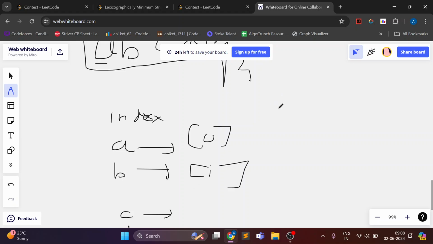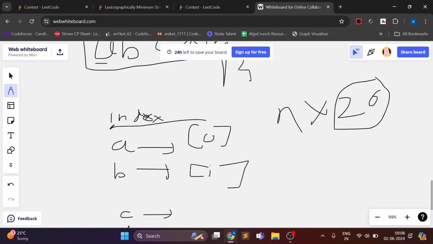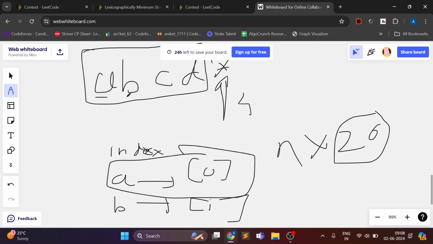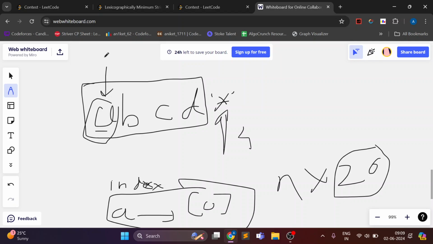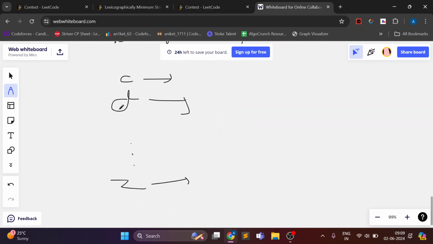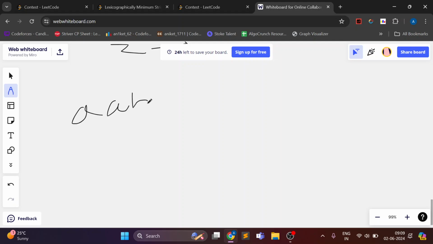Now I can iterate for each position. I can iterate over all 26 characters and find the smallest character which has remaining indexes greater than 0. For example, there is an index for A, so I should find the minimum possible character, that is A, and then remove one index from that set of indices. Now which index to remove? Let's just take the sample test case. Now for this star I have these options.